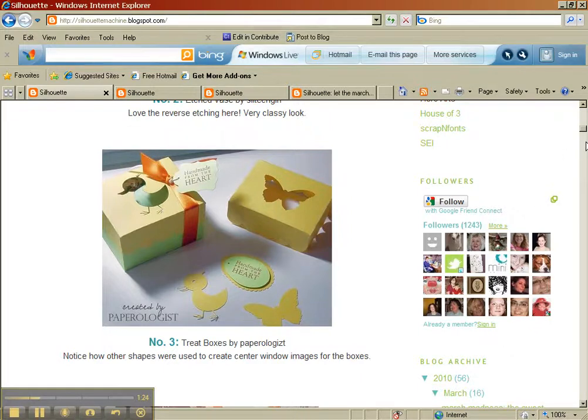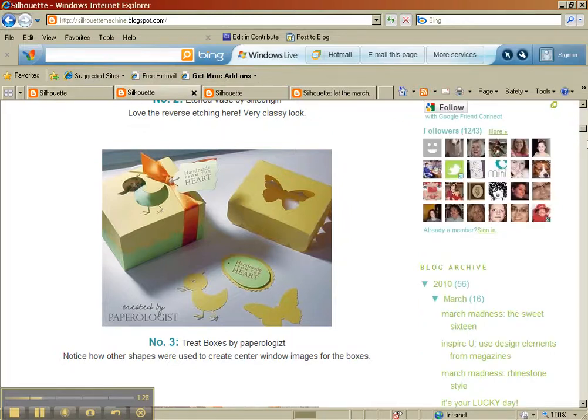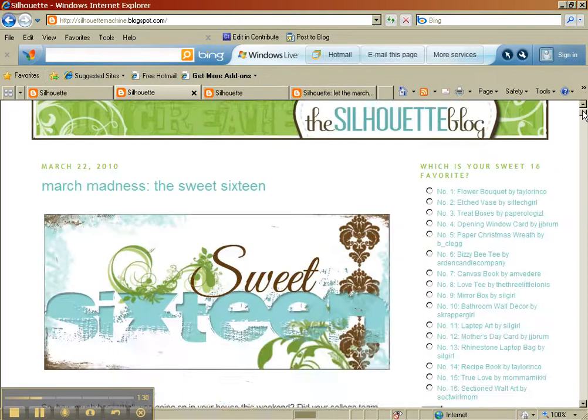So what I'm asking is if you guys would consider following the blog, and then you vote for which one you liked the best. I would pick, of course, number 3 because that one's mine. There are really cool 15 other very interesting projects using all sorts of media and I would definitely check them out.